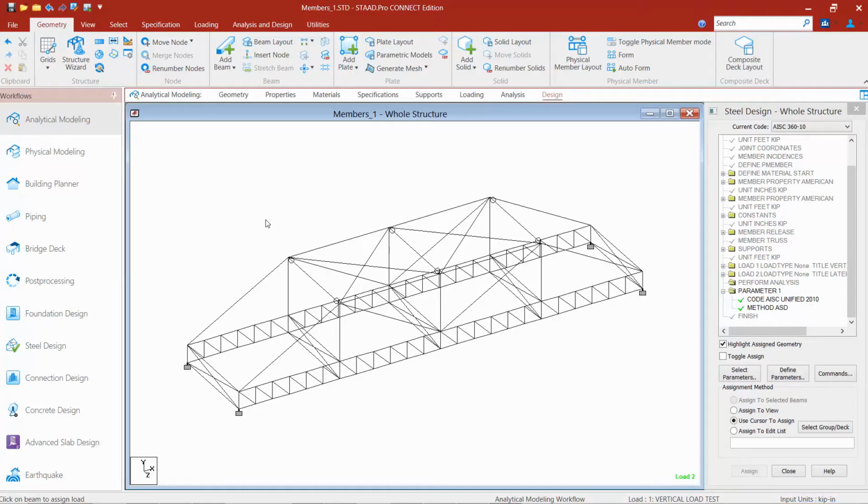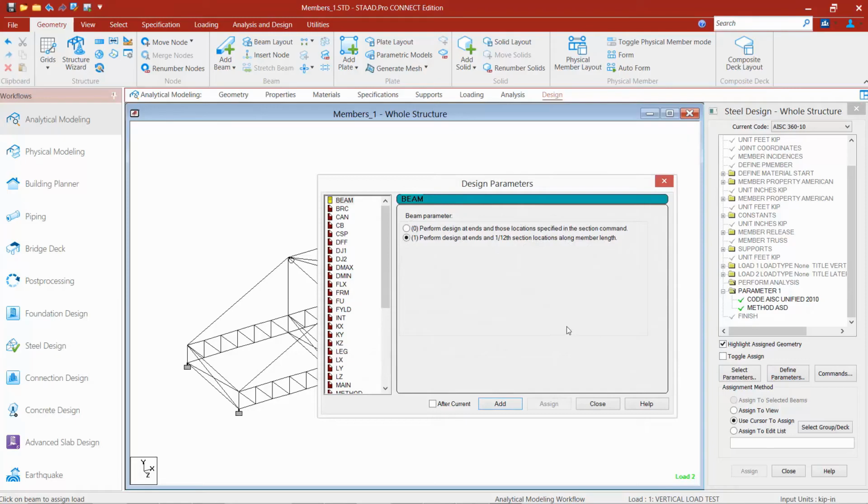Now what I'm going to do is I'm going to go back to the Define Parameters button, and take a look at the rest of the parameters that we have available. Now, the way the design parameters dialog works in STAAD.Pro is that as we select different parameters, what we're going to notice is that this field is already filled in with some type of value. This value is considered the default in STAAD.Pro.